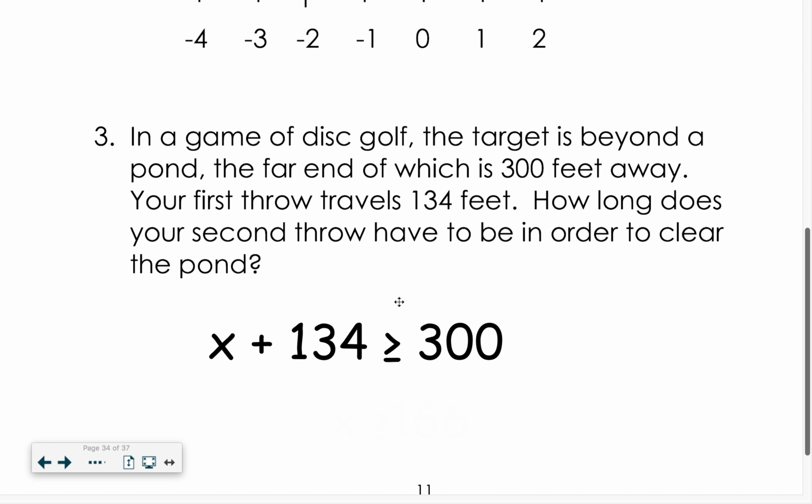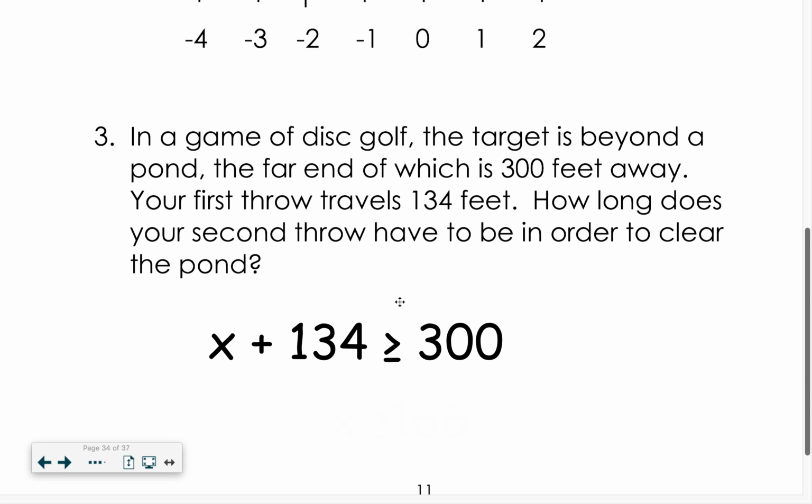You're correct. Now the question and the difficult part about inequalities is what symbol goes in between that? This one's a greater than or equal to. I decided that by asking myself a series of questions, and these are the questions that you need to ask yourself. Question number 1. Can my throw be less than 300? And your answer should be no, because it has to go past the pond. So then it's, can my throw be more than 300? And your answer is yes, which is why there's a greater than symbol.